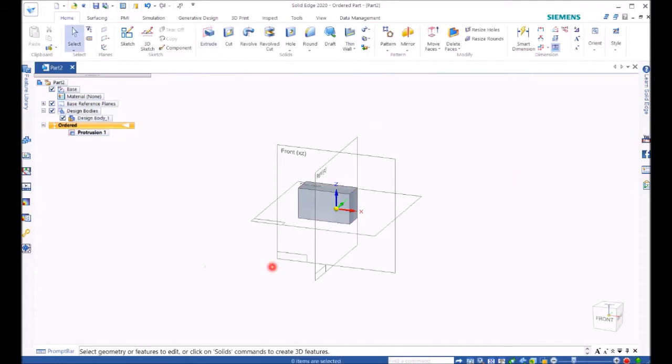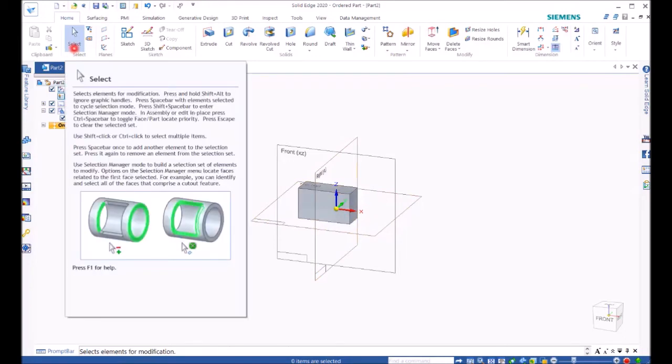Now you can see here, we have a one item list under the orange bar. This is this block, right? If you want to change the dimension of the block, you cannot just click here and change it. You have to come over here.